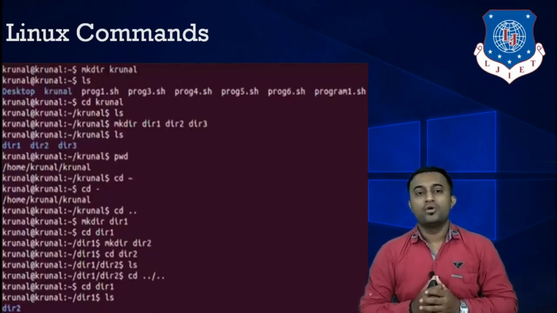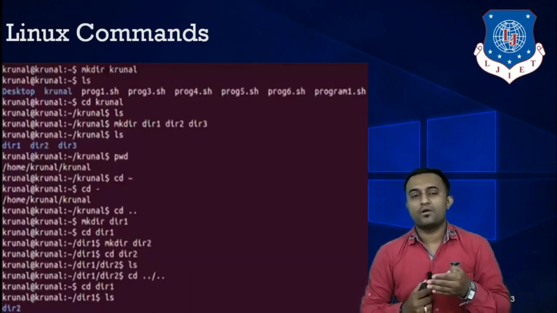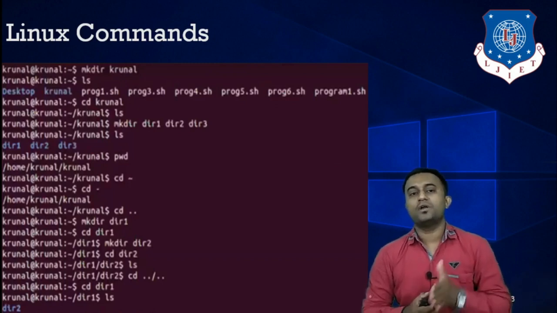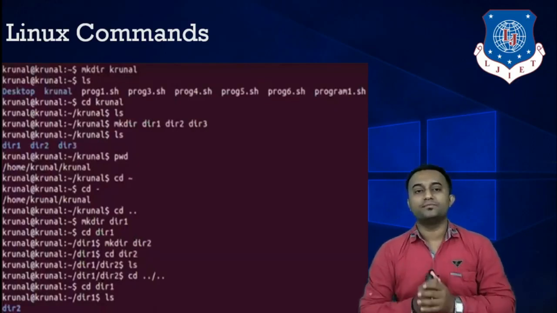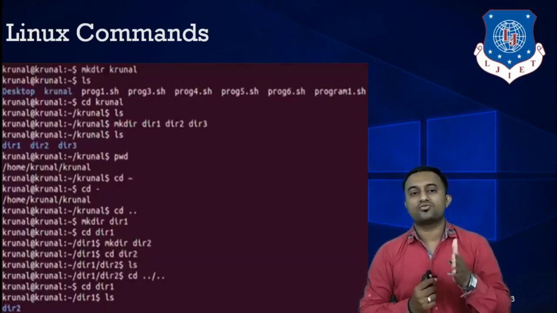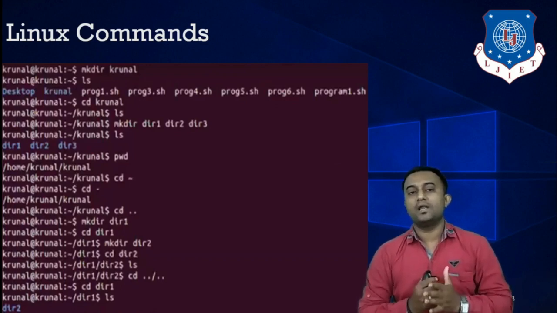Okay. Now if I want to see my present working directory, meaning right now in which particular directory am I working, if you want to see the path of the current working directory, you have to fire pwd. Pwd stands for print working directory. So that is the command we have. It shows me home/kernel/kernel, which means this is the path in which I logged in.